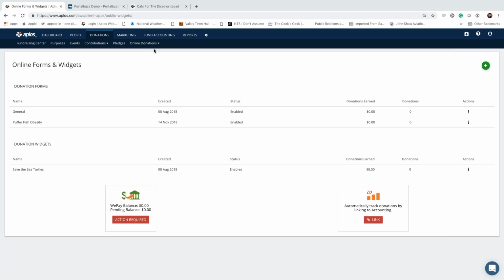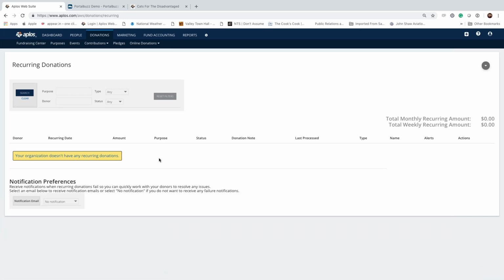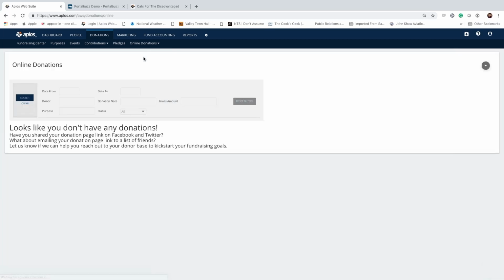All right, let me jump back over here now. So online donations. As I was talking about, your donors can make recurring donations. If you want to review those donations, you can come to the recurring donations page here. That's going to show you a list of all of your recurring donors and their schedules. Go into the second page for online donations. This is going to show you a listing of all online donations that have either processed or attempted to process. Whether they're one-time or recurring, whether they processed successfully or failed, you'll see a record of all those donations on this page here.